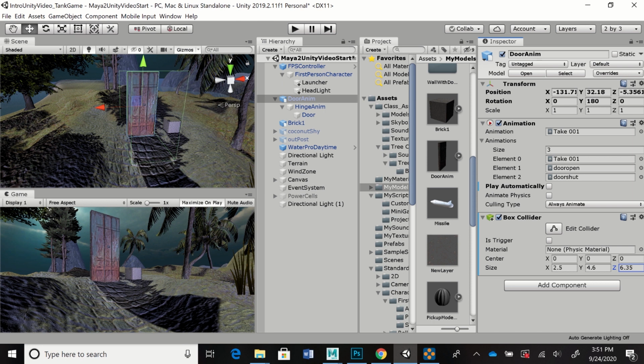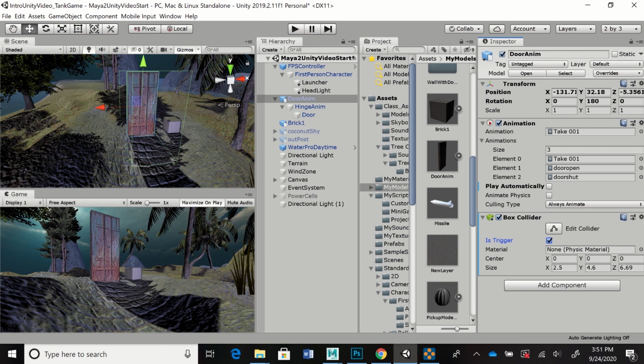I'll make it bigger so that I can actually hit this well before it actually opens. So that's my trigger, and I want to turn on is trigger on that box collider to make sure it's going to be a trigger, and I can walk right through that green volume that I have inside of my 3D view.